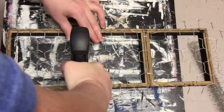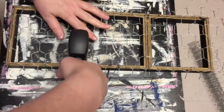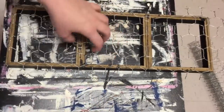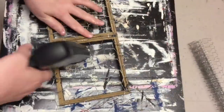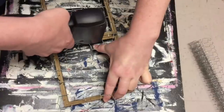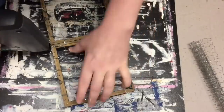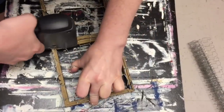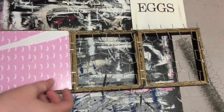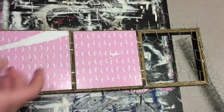Next, I decided to add a little bit of chicken wire to the back of this. This is real chicken wire. I know they have decorative chicken wire in some places you can find it. Used to be able to find it at Walmart. I don't know if you still can. I never found it there in the first place. But this is real chicken wire, and it is a little bit harder to work with, and it's very pokey. I get cut almost every time I use this stuff, so just be sure to be careful if you do use it. Once everything was stapled down, I just set my signs on top of the chicken wire and folded the chicken wire in around it to hold it in place.